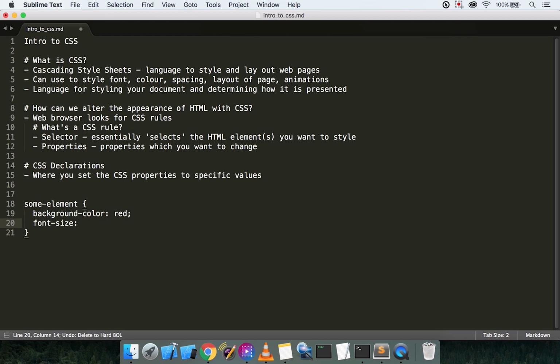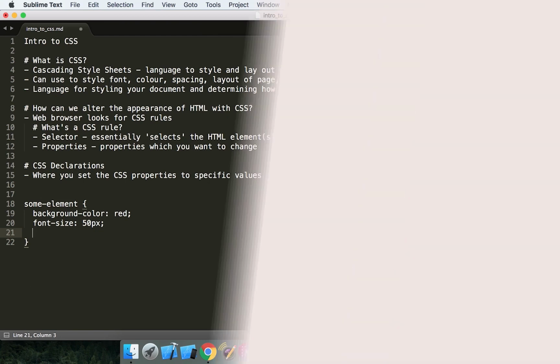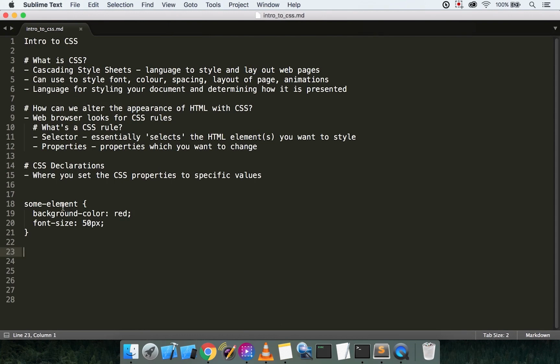It's not uncommon to see, let me actually redo this, it's not uncommon to see a whole bunch of properties being set at once on some element, and that's just part of CSS. That's something you'll be doing quite a lot. So in theory, we understand how to select an element and what some styling looks like.